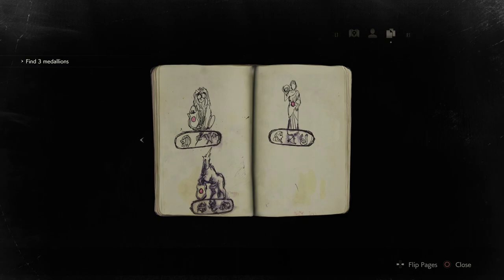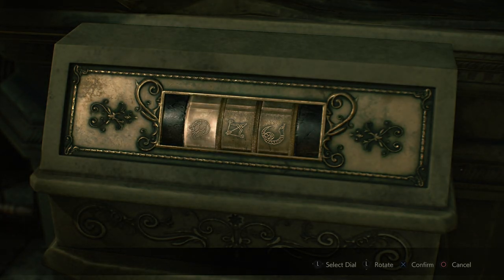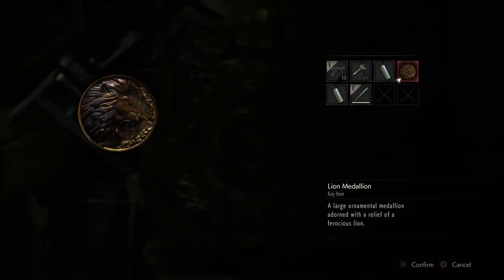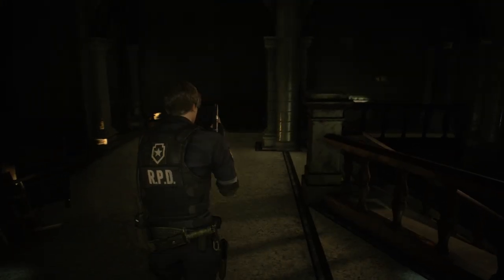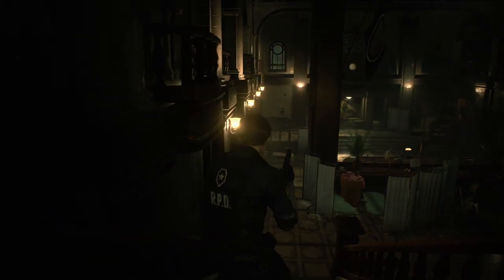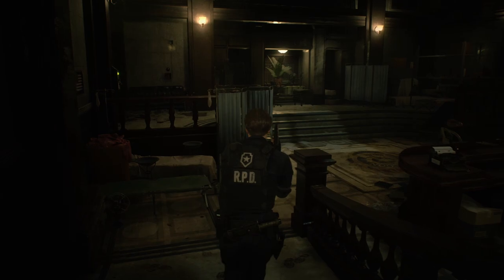Okay, so it's a lion, leaf, bird. That's probably an olive branch, but lion, leaf, bird. Okay, let's get it. Lion, leaf, bird. Yes, of course. The bird of the lions.